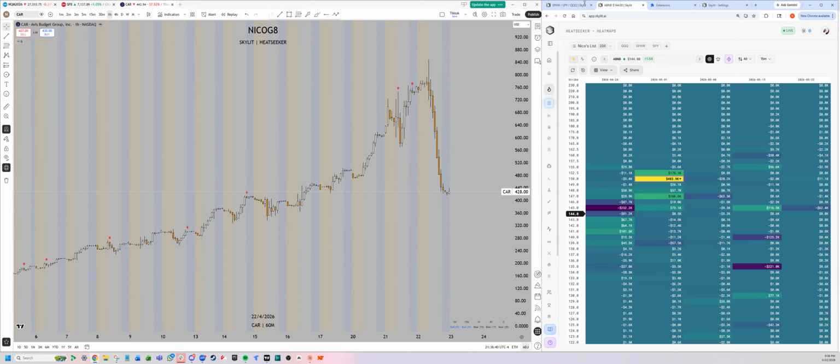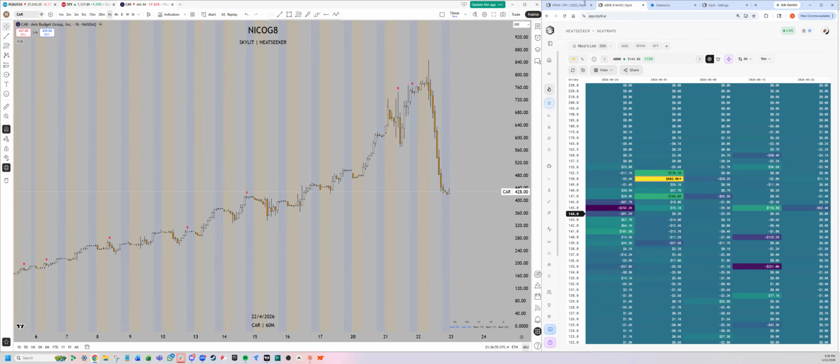Obviously, if you're doing indexes, you're tracking SPX, SPY, QQQ. So you want to see, okay, if one is going to bounce upwards, you want to see that agreement on a couple of them. And when you get that agreement, those are going to be the best trades you're taking there.